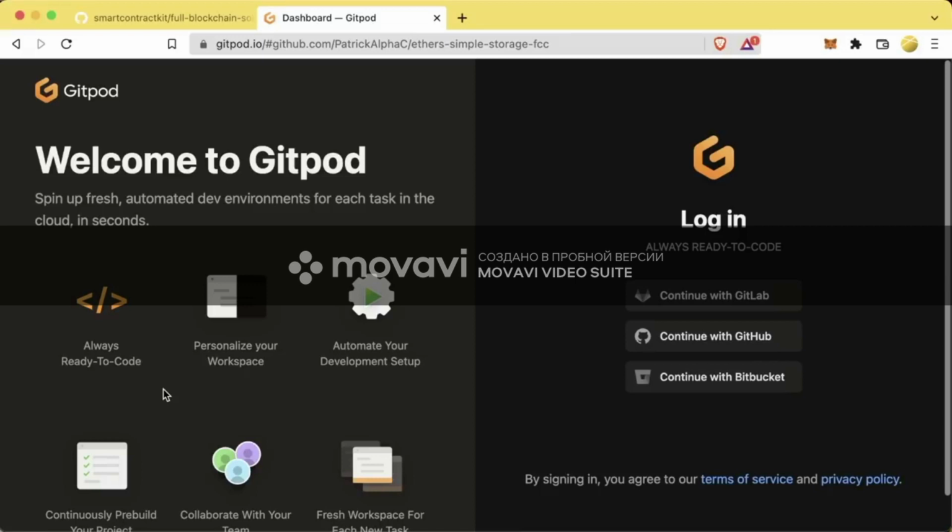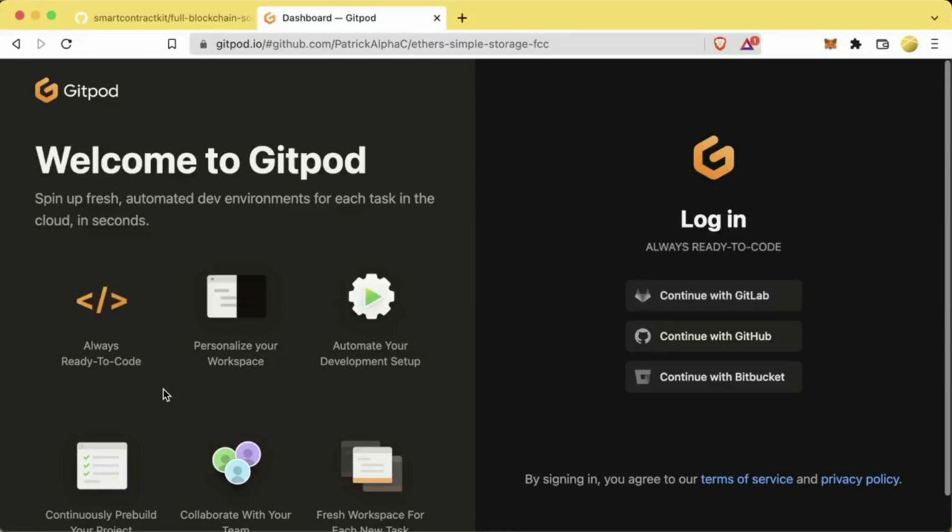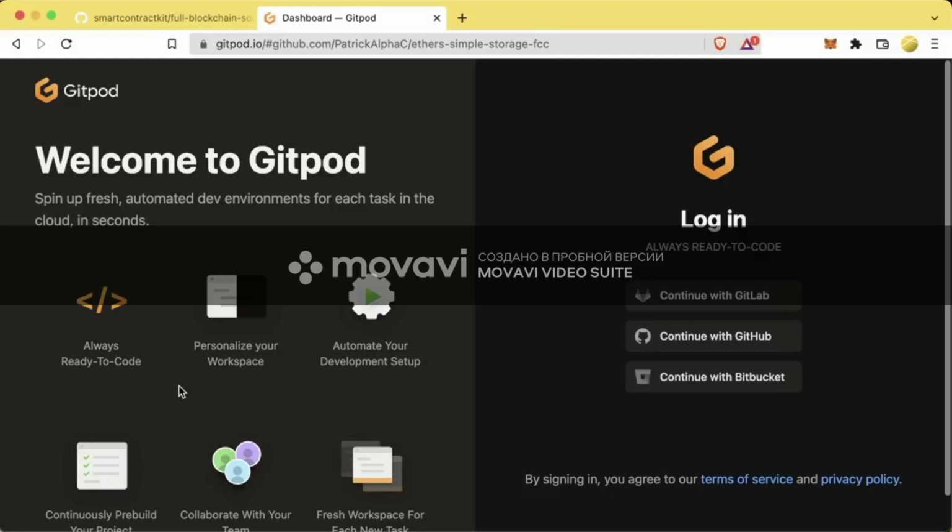Why? Well, once again, since you're running your scripts on a remote server, those servers have access to your private keys. But since you've pinky promised that for this course, you're not going to be using a MetaMask or a private key with actual money in it, it should be fine. The other downside is that these often cost money to use, and Gitpod isn't free, but it's an option if you absolutely cannot get any of the installation working.